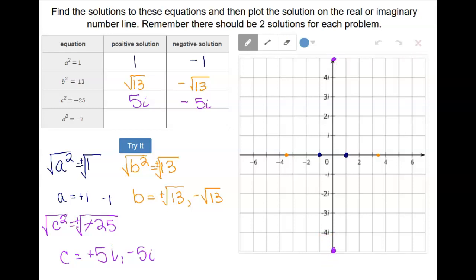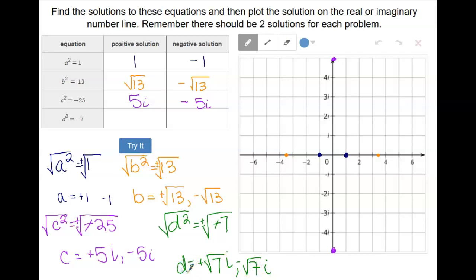And then our last one we have is d squared is equal to negative 7. And again, similar to this one over here, we used to say that it was no solution because of the negative, but now that we have i, that imaginary number, we can take the square root of negatives. We just have to remember to take both the positive and the negative version of that imaginary number. So that becomes an i, and then we have the square root of 7. We have the positive version of the square root of 7i and the negative version of the square root of 7i. And that's what d is equal to.